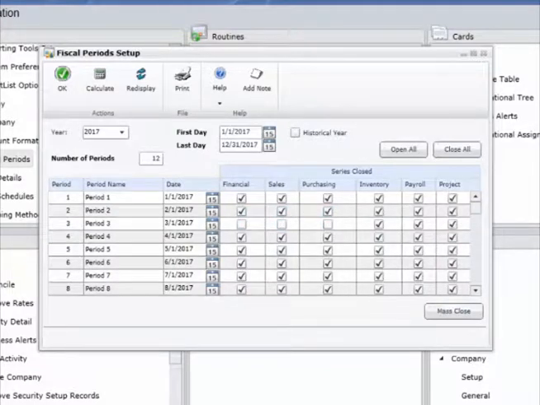posted to that period. As you're generating financial reports, these periods are used in your management reporter tool as periods. So this period 1 would be listing off this very beginning period.